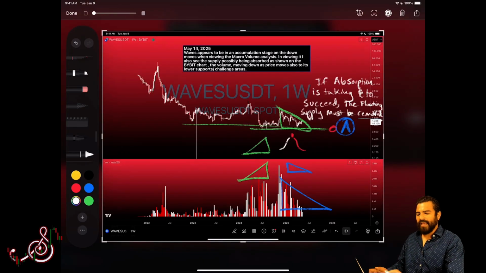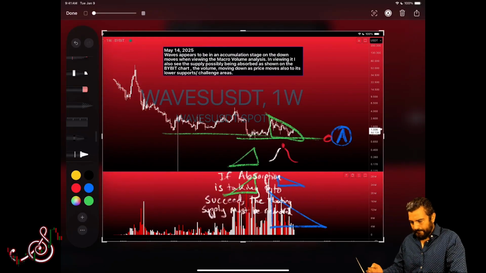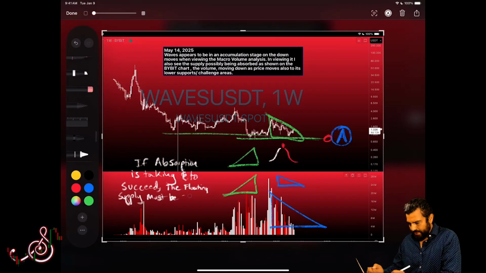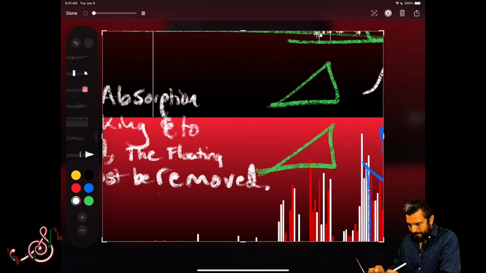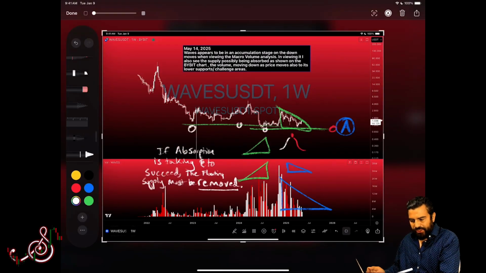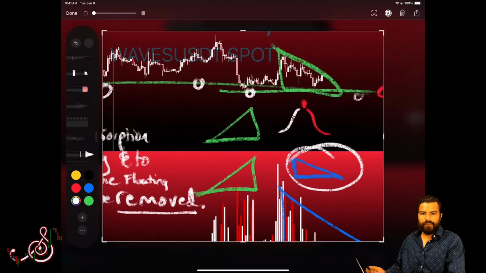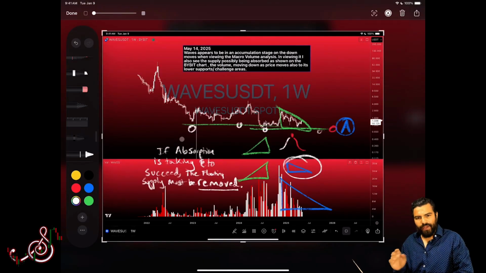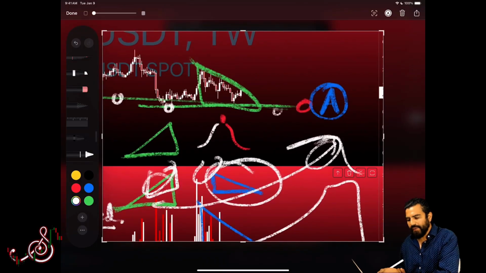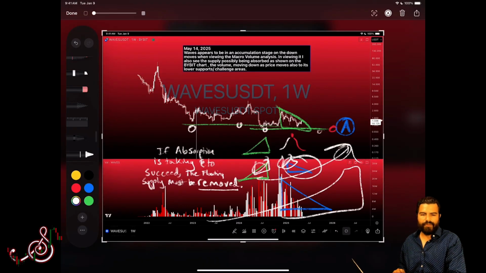Okay? So what that means, let's put it here. And then I'll rewrite this word, removed. It's a key word. The supply has to decrease. Looks like that. The supply has to be removed. Otherwise, they accumulate. But if the supply keeps increasing at all of these areas, and we see overall we keep increasing, that means they're losing the game. It's very expensive to bring prices up in those areas.